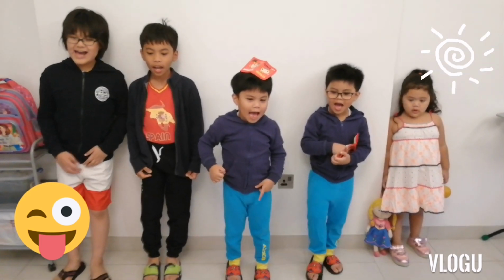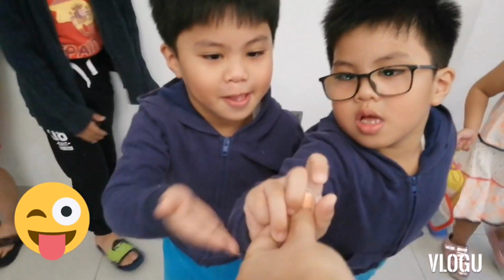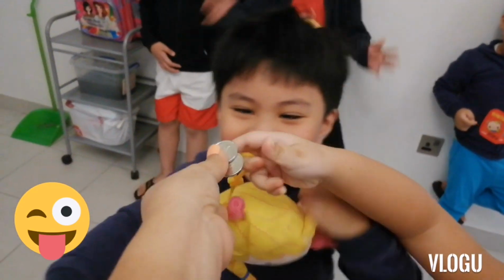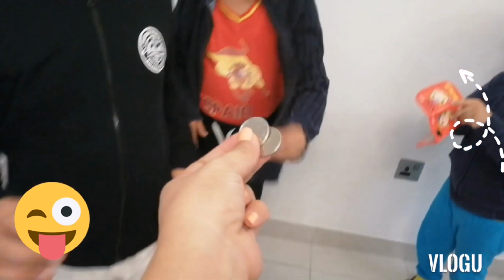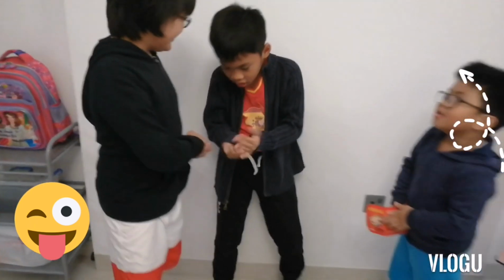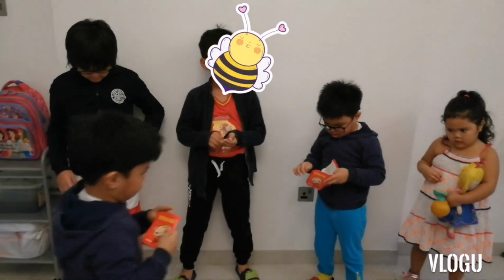Challenge? Yeah! Okay, here's your 2 dirhams, Ion. 3 dirhams, Enzo. One more. And 2 dirhams, Neo. And 2 dirhams, Ian. Okay. Are you ready? Are you ready? Yay! Okay. Let's go.